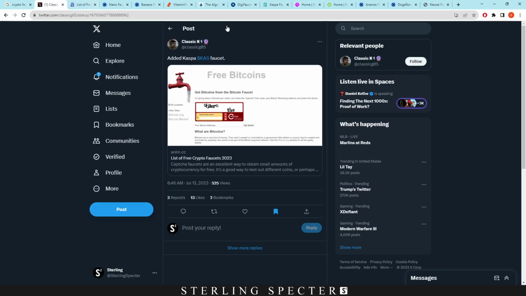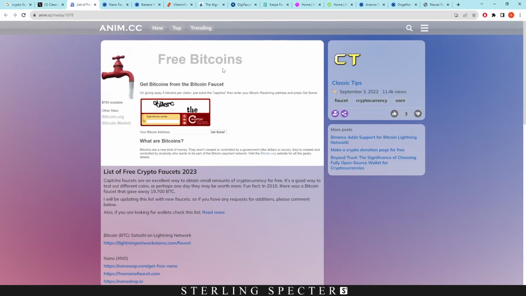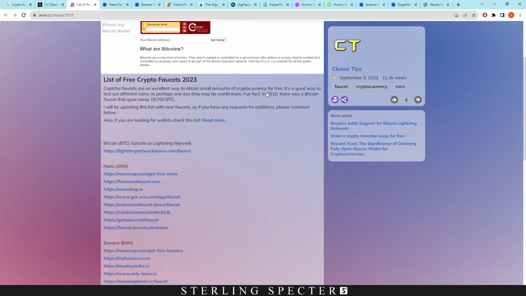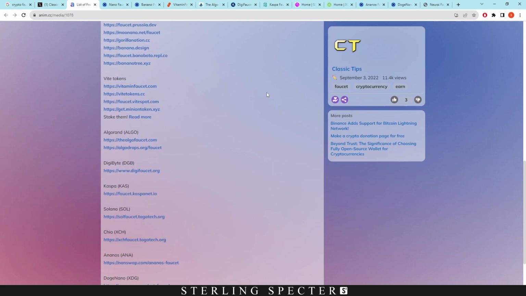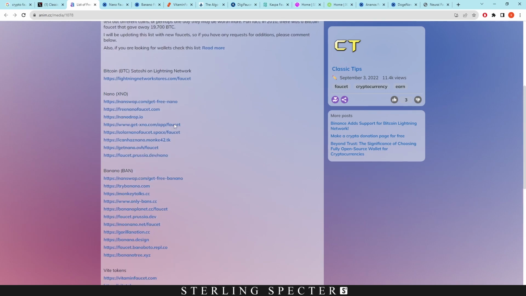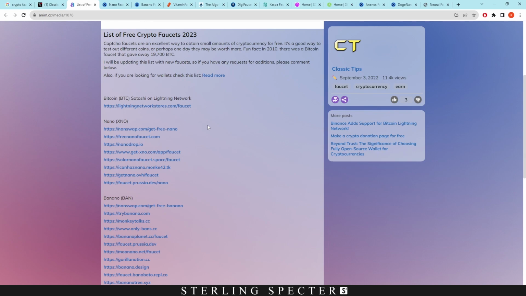So there's a nice Twitter post here and I'll leave it linked in the description so you can have a look around and see the different faucets. This is from Classic G05 and it's basically a list of a bunch of crypto faucets which you can use. I'm going to run you through how it works, and show you what the best way to do it is in terms of what wallet you want to send it to. There are all these links to different faucets that you can see here. People can either mine into these faucets or they can donate the cryptocurrency into it. Then slowly over time, you can just input your address and it will leak out a certain amount of cryptocurrency depending on how much is in the faucet at the time.